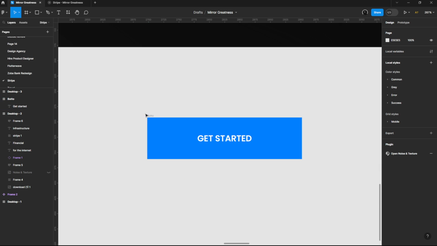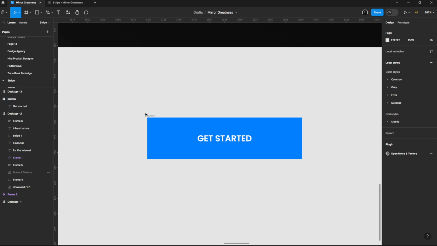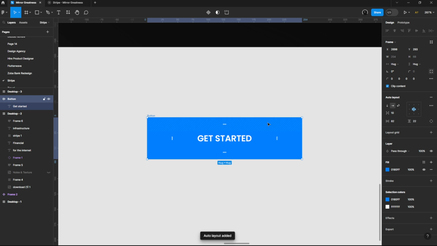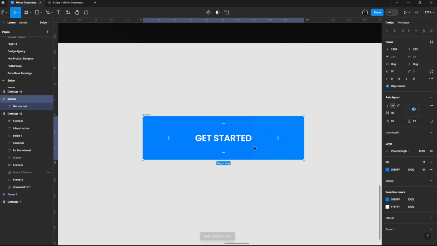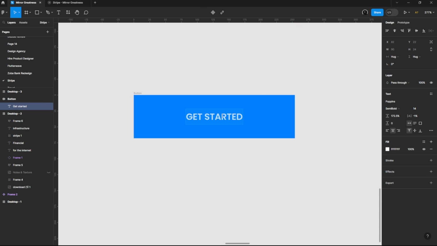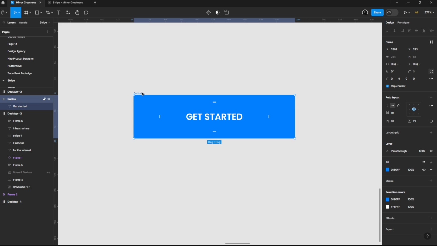So one of the things I want to do first is I want to turn this to an auto layout, right? Turn it to auto layout. Shift A or just come here, press plus, auto layout, yes? Okay. Then what we can now do is click on the text inside of it, duplicate it. You have something like this, right? But let's undo that.